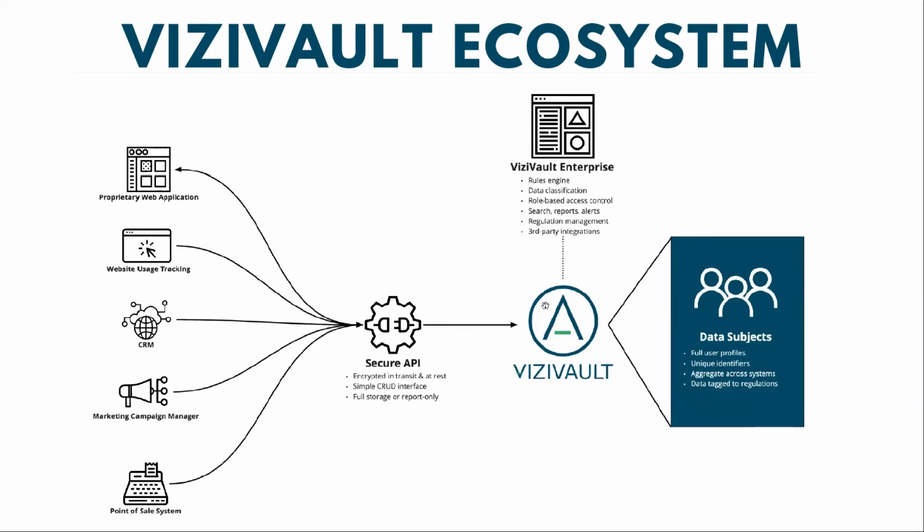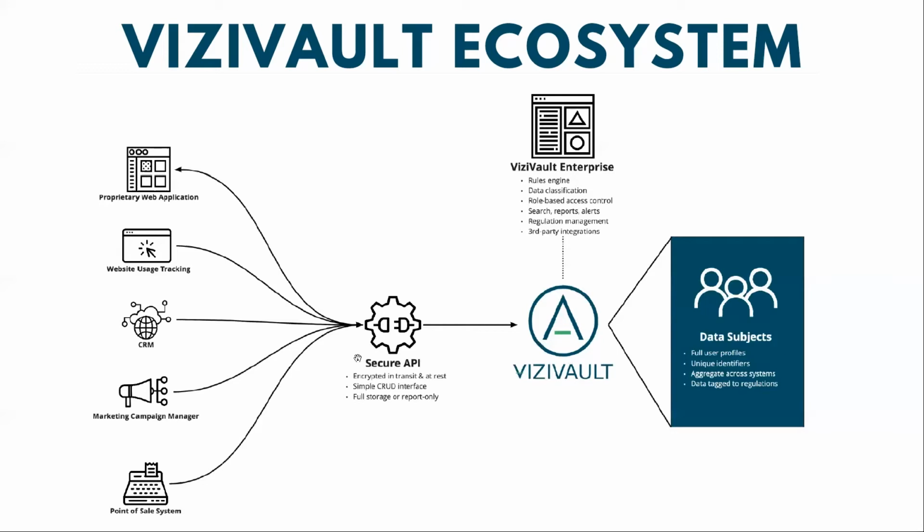So if you see here in the middle, ViziVault, this is the central database itself. This is where personal information is stored securely and associated with the person or the data subject to whom each piece of personal information belongs. All of the personal information throughout an organization is stored here in the vault.